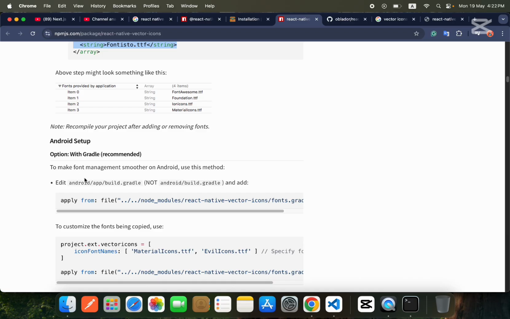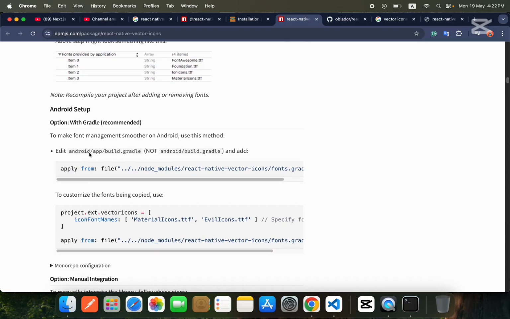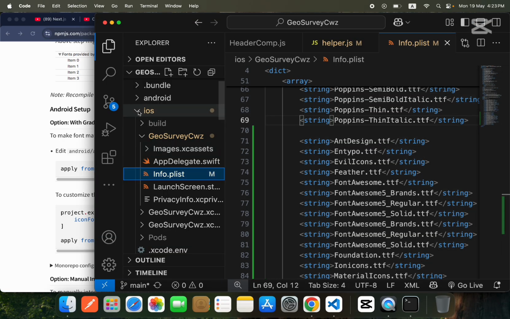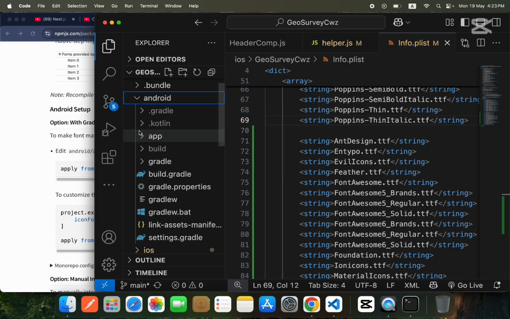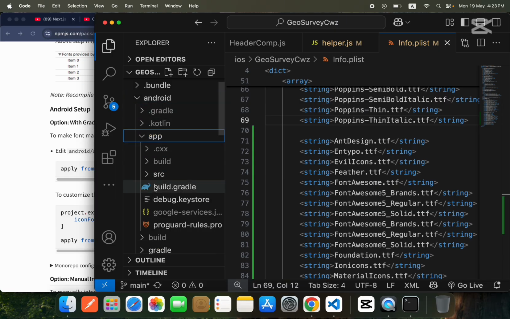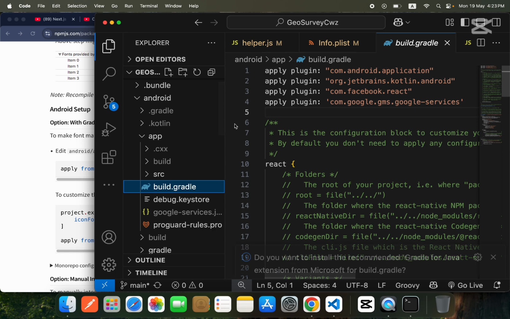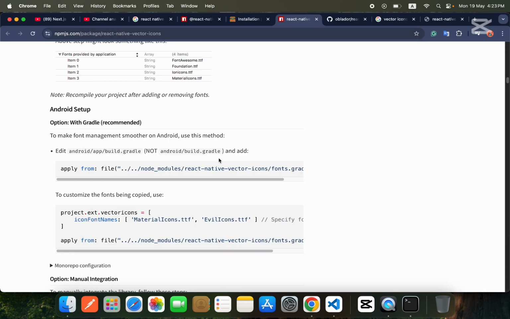Now for the Android step guys, you first need to go inside your Android app build.gradle. So I will go inside my Android app and then build.gradle. Here guys you can do apply from file.